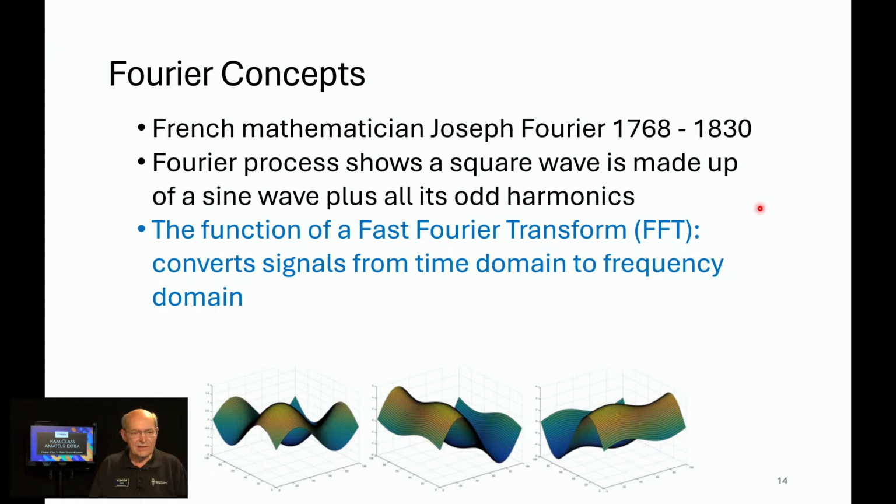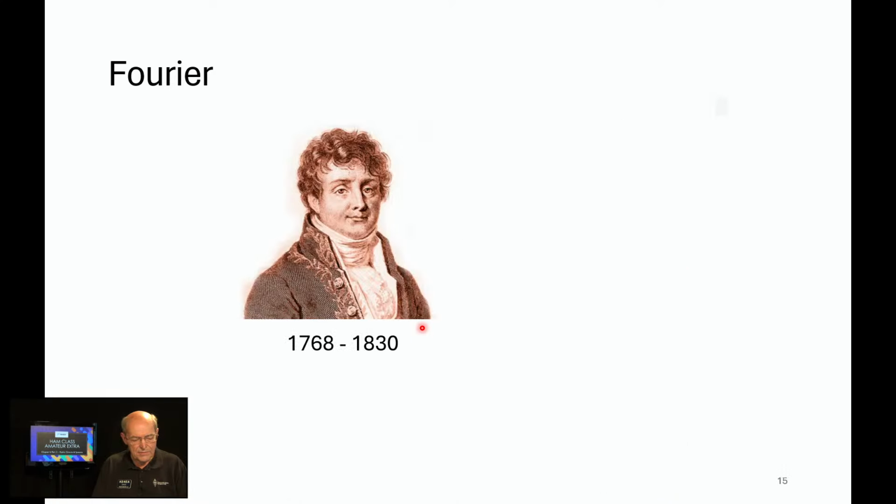And then much later, in our current century, somebody figured out how to simplify the Fourier transform that he came up with, or the original version of it, and they came up with what's called the fast Fourier transform, or FFT. And that's extremely important because our digital displays on our radios, our waterfalls, our spectrum displays, all use this function to convert signals from the time domain to the frequency domain. And I'll expand on that a bit too.